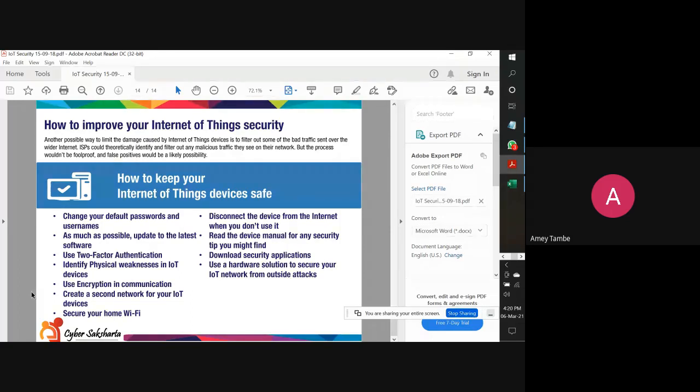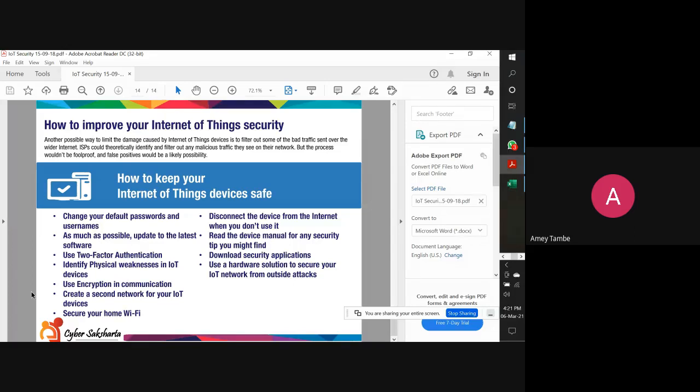Now another part is to secure your home Wi-Fi. Of course, if you have internet connected devices on your Wi-Fi, then you need to secure your Wi-Fi router first and then your devices. Otherwise, your devices are secured, but your router is not. Ultimately, all the information is going through that router and coming in through that router only. So if I manage to hijack the router, then game over.